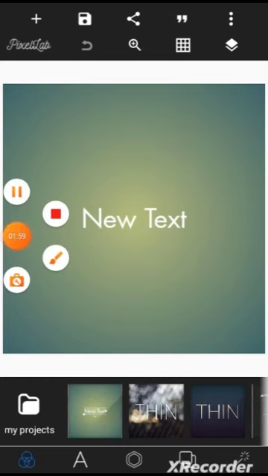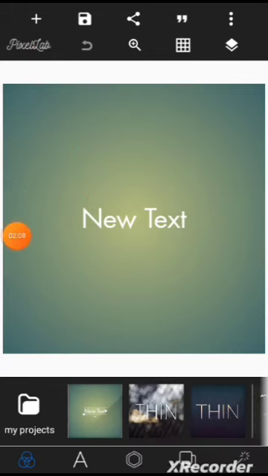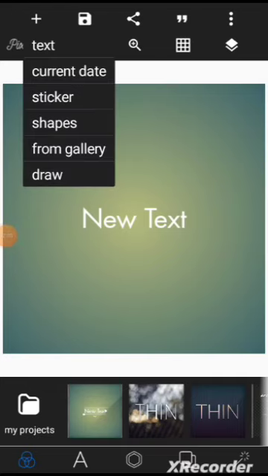Now let's quickly move to the first one, which is the plus sign up there. What is that used for? The plus sign is used to bring things into the PIXELLAB, like your date, text, stickers, shapes, draw, and also from gallery.